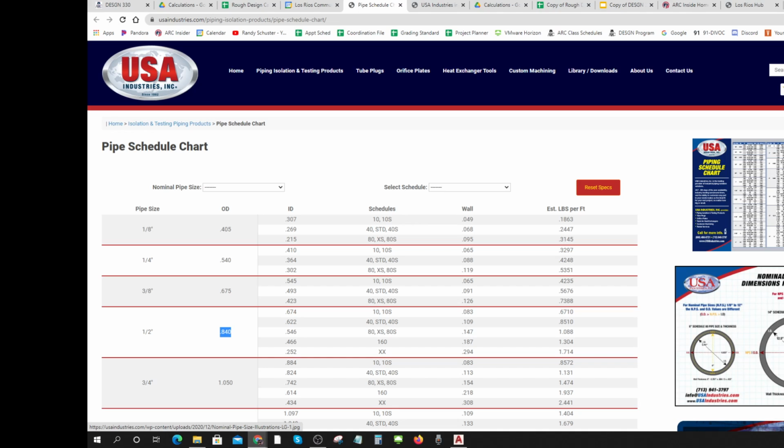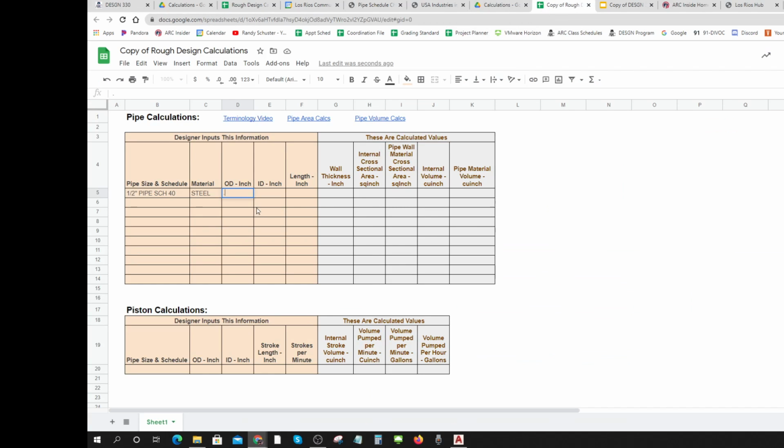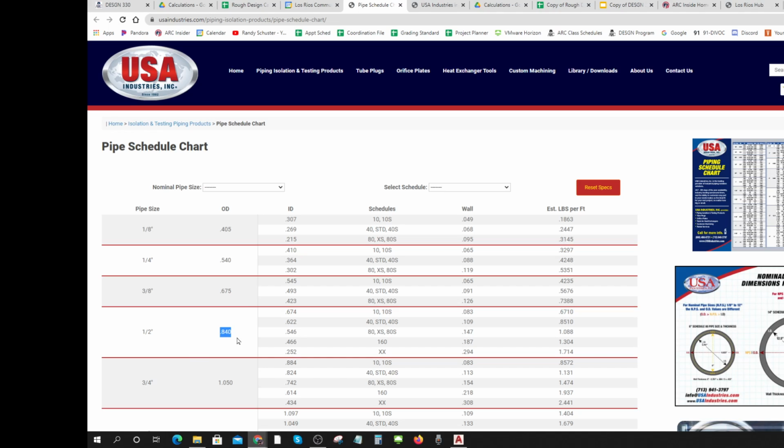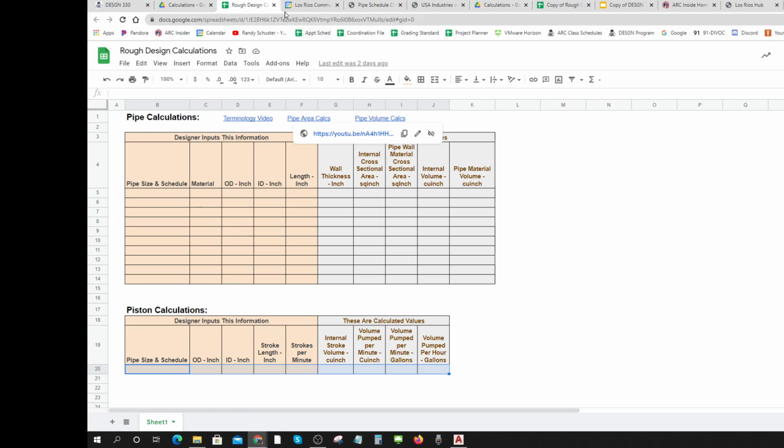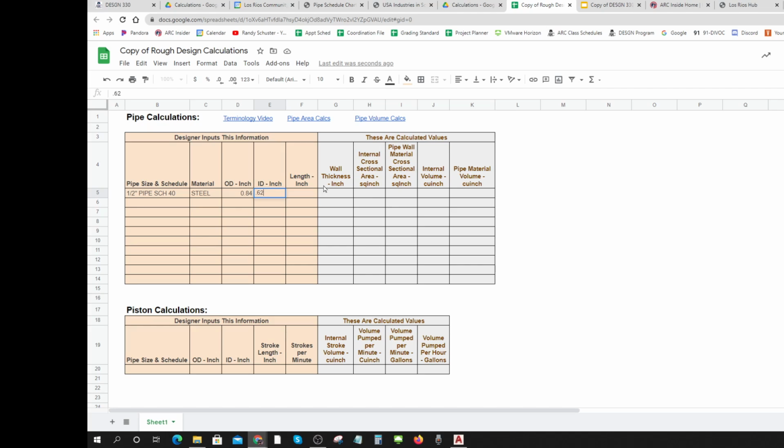What's the OD? What's the ID? Things like that. 0.840. And then what's the ID? It says the ID for Schedule 40 is 0.622. Keep getting to the wrong one. Here we go. 0.622. And then I'm just going to pick some length.